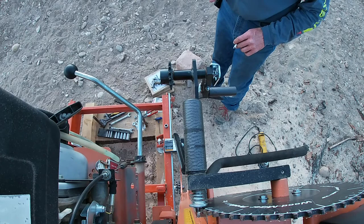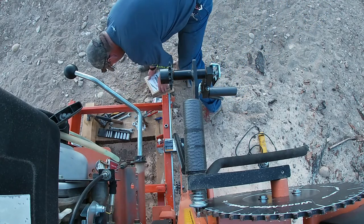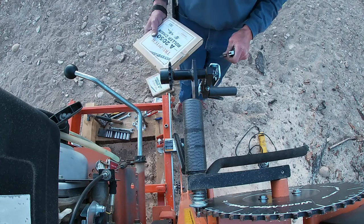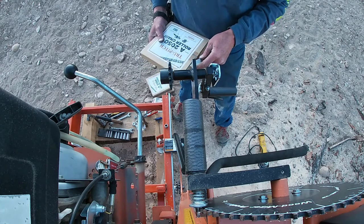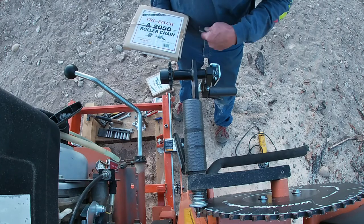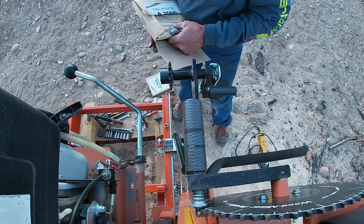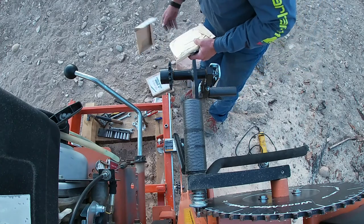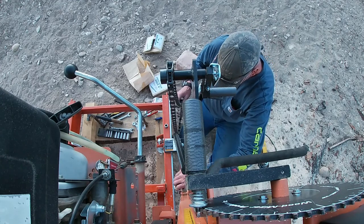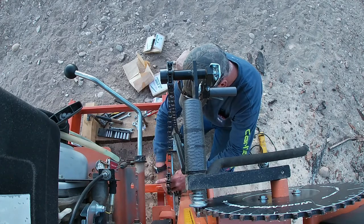Tighten that one up. So now we got to route some chain. Got three rolls of 10 foot chain here, so I got 30 foot. That'll be more than plenty, but I wanted to have extra because I am going to want to eventually put an extension on this mill. This one and that sprocket.